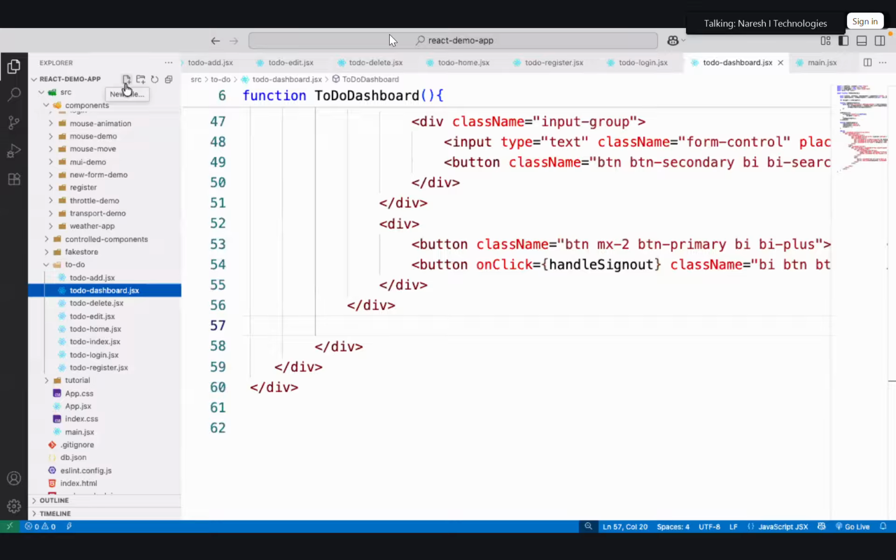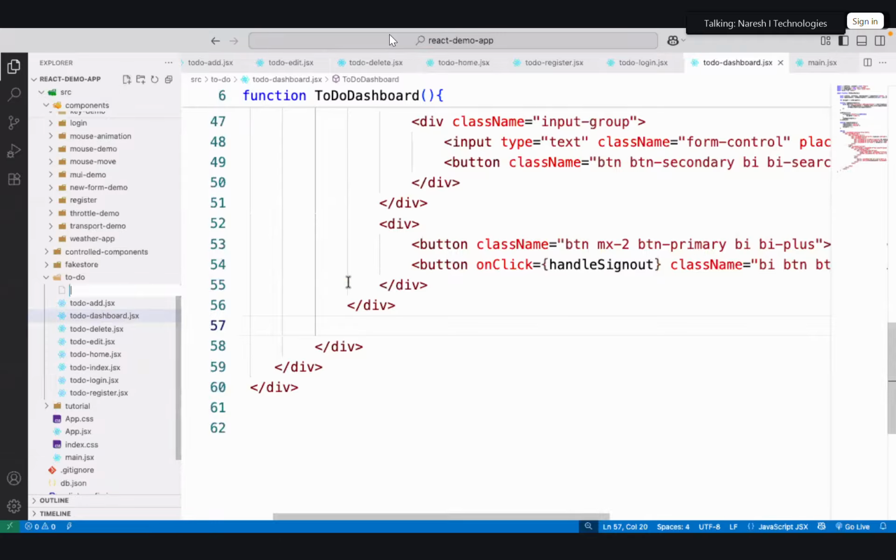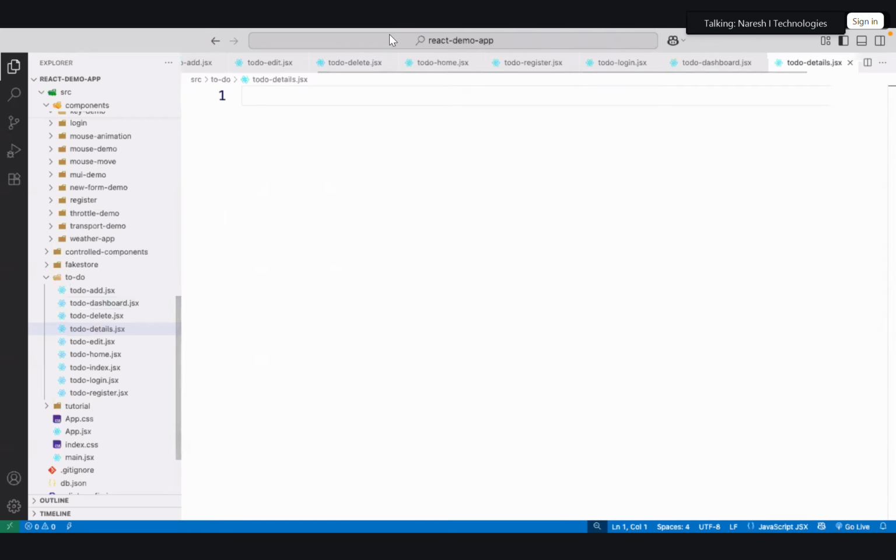So we need one more component, that is to do details. Details will have all the appointment details. Details dot to do details is okay. Dot what, JS. So here we'll keep the contents.